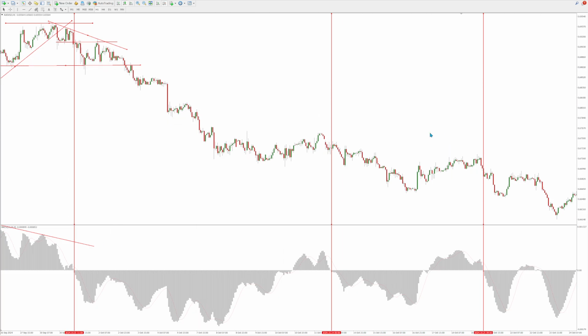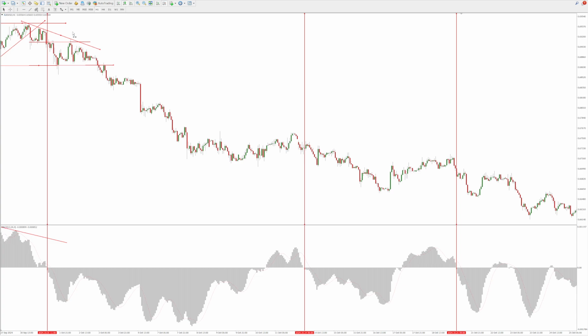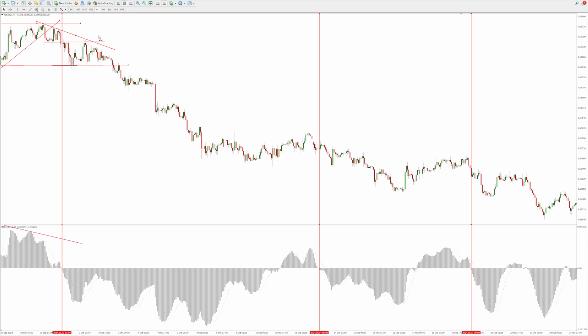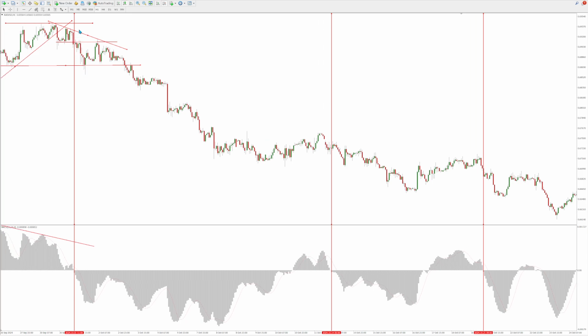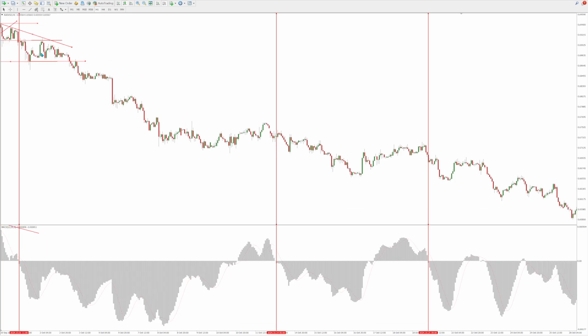Granted, you can re-enter, but the more times you're re-entering on the trend, the higher your chances are of getting it wrong. I prefer just to get it right the first time. And I mean, if we're wrong, we can cut our losing trade short. If price didn't drop down here and it consolidated or continued upwards, we could have just cut our trade for a 20 pips stop loss, let's say. And even if we take a few of those losses before we actually catch a big trend, if we maximize the trends that we do catch, we can make back those pips and a lot more.